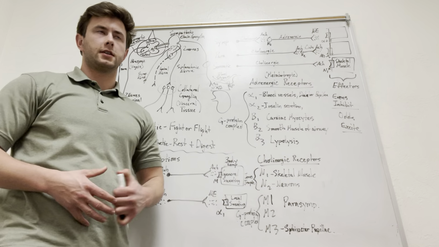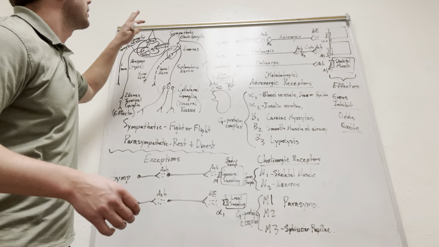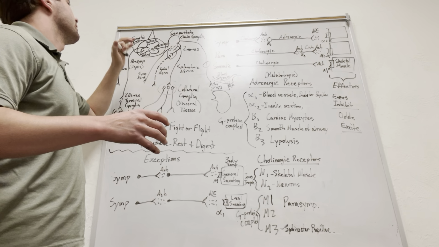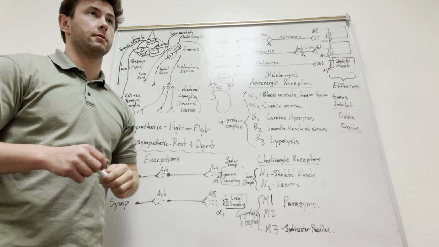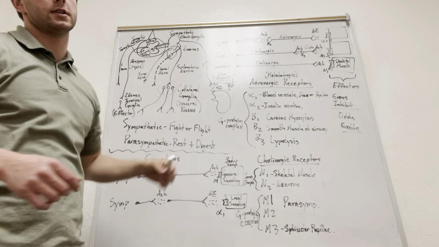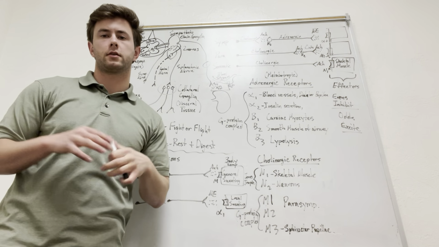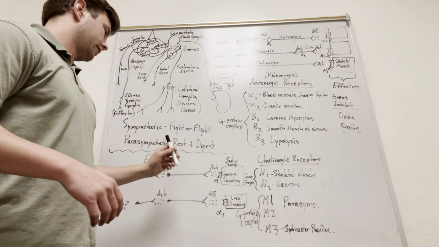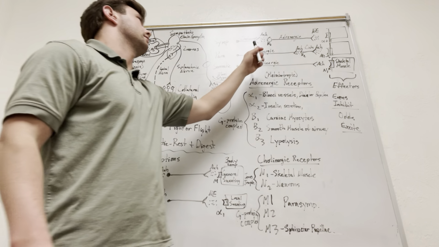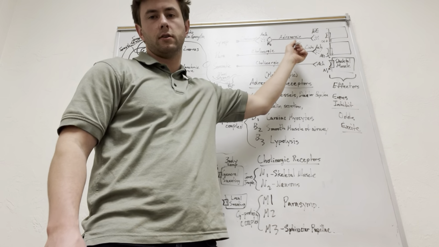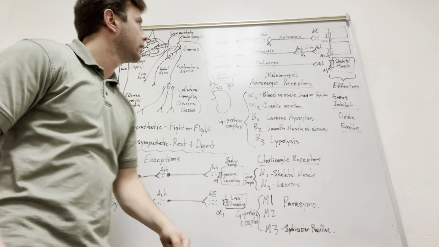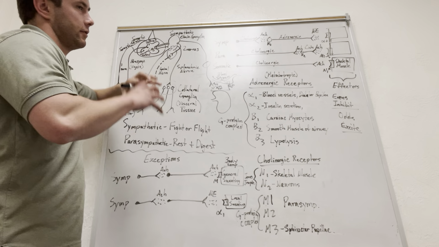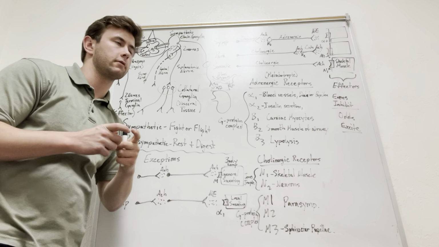Hey, my name's Jared. Today we're going to be talking about the sympathetic nervous system, the parasympathetic nervous system, as well as the somatic nervous system a little bit, comparing and contrasting them, as well as what kind of actions they have, exceptions to rules, and what kind of neurotransmitters they use. So first things first, let's start with where everything originates from: the central nervous system.